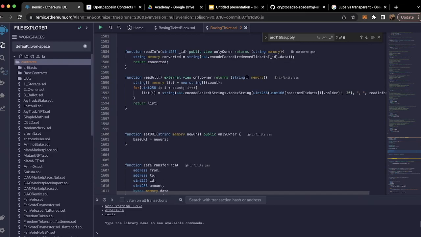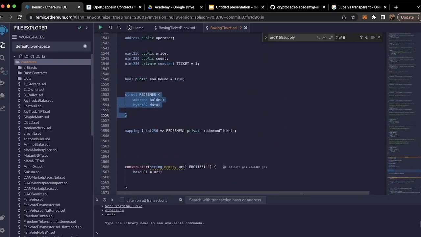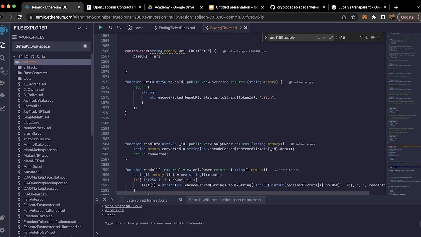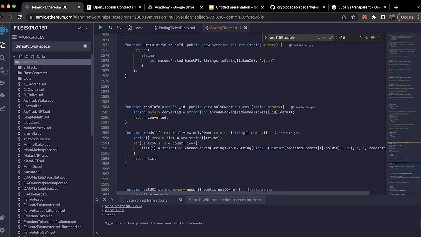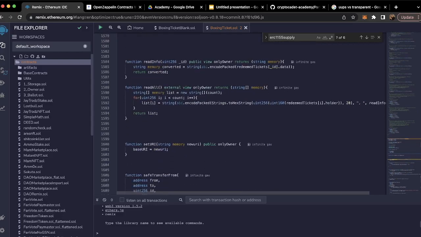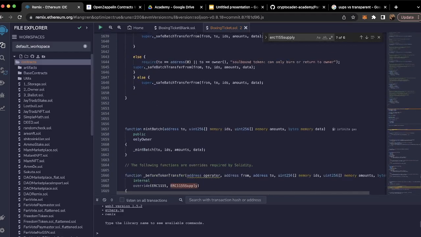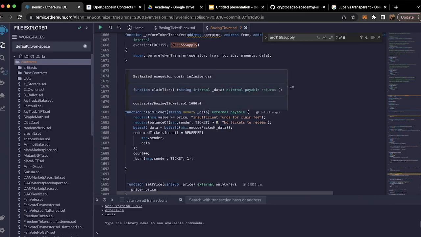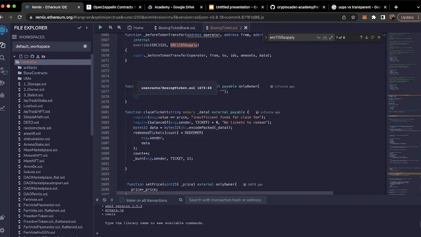And the issue, though, is as this array of redeemers gets bigger, this is going to be much more expensive. It's going to make the contract a lot less efficient. So that's the whole purpose behind us making something where, when a person actually goes to mint and they have to redeem their ticket with this little claim ticket item, it's going to be a little bit cheaper to do so, right? So let's hop into that.